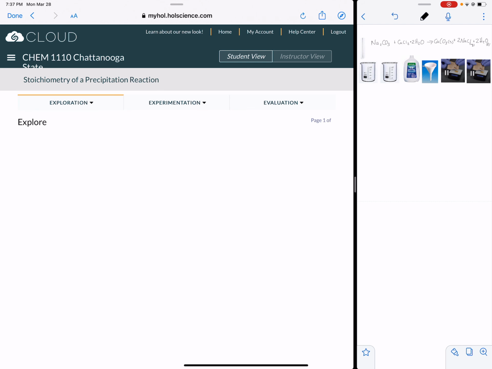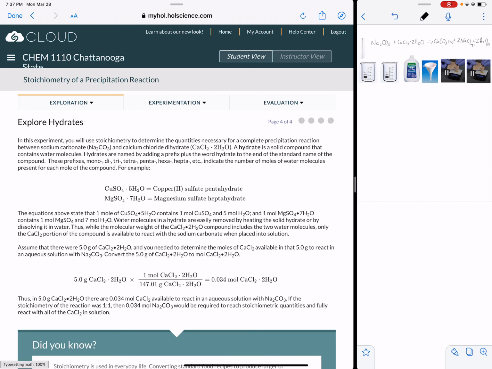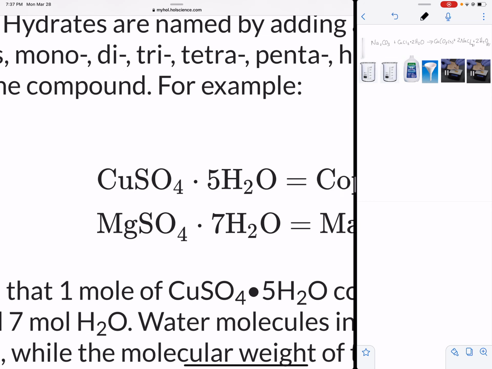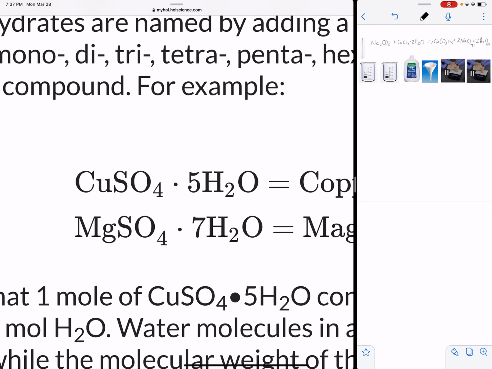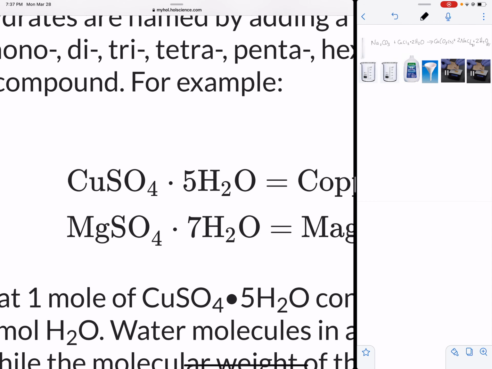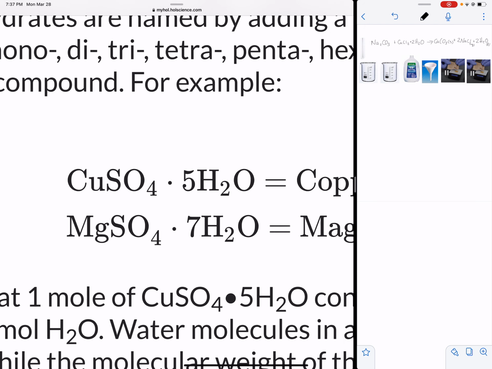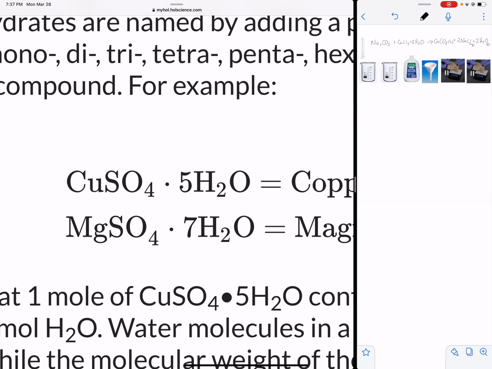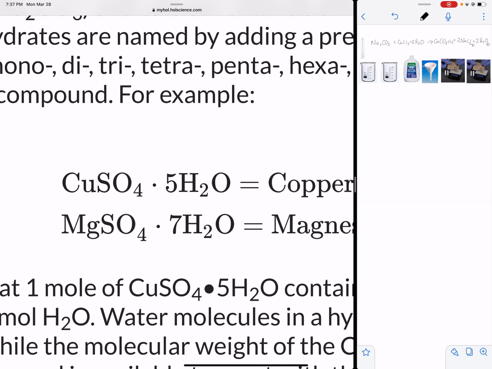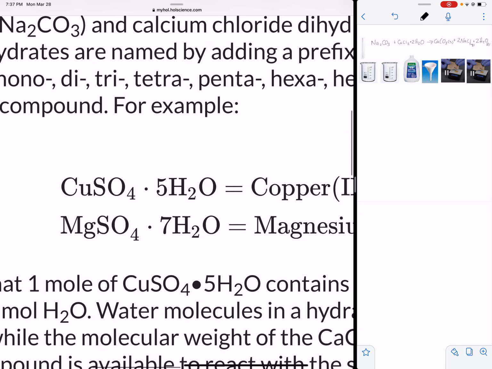And then there's a quick comment about hydrates. Now, we had another lab that had hydrates in it, so this is just a reminder. You look up the mass of copper, the mass of sulfur, 4 times the mass of oxygen, and then you also add in 5 times the mass of water, which is 18.02. You can do all the elements individually if you want to do it that way also, but make sure that you're including the H2O in the mass.